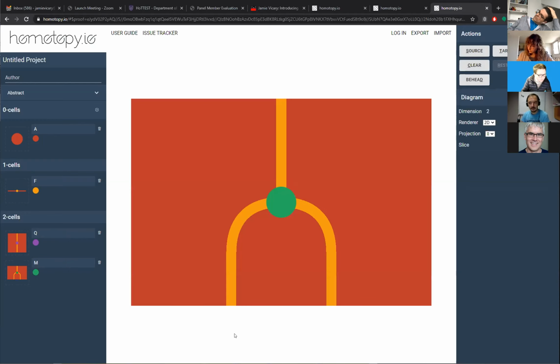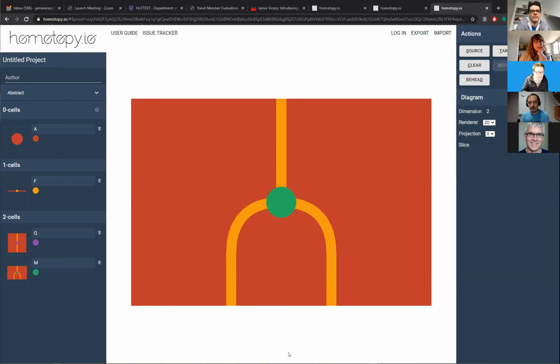So here's something we could think of as a monad multiplication. Its source is F composed with itself, and its target is F. And the thing itself I've called M. By the way, you might wonder how it's drawing these pictures. Well, the source of this thing M was a one-dimensional diagram. We see it along the bottom here. It's a red line, then a yellow dot, then a red line, then a yellow dot, and then a red line. The target, which I specified, we see along the top: a red line, a yellow dot, and a red line. That was all I supplied, the source and target of M.